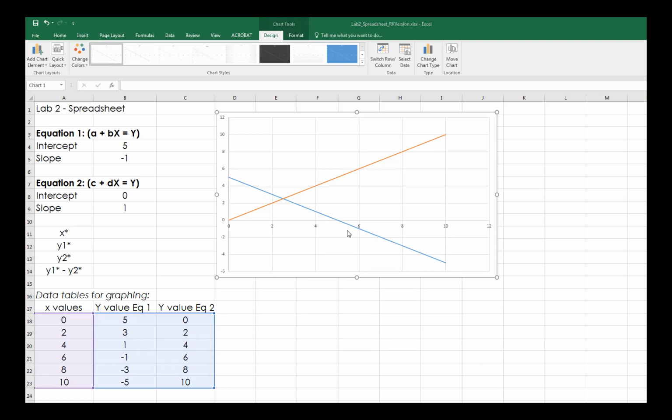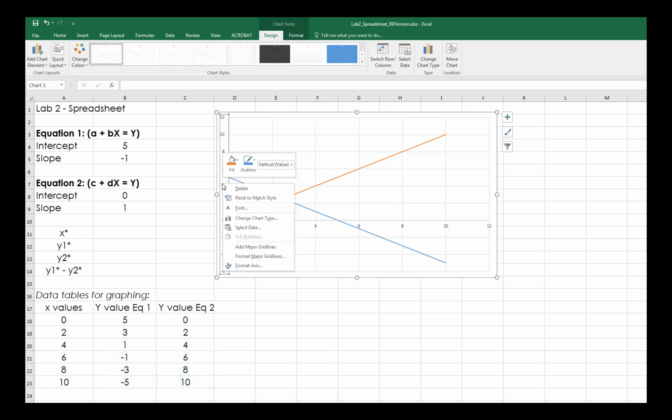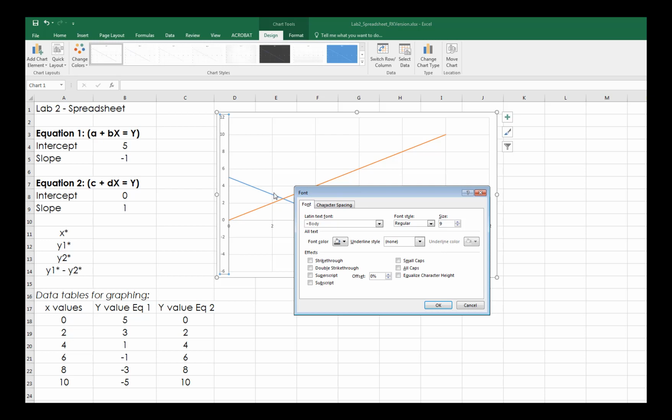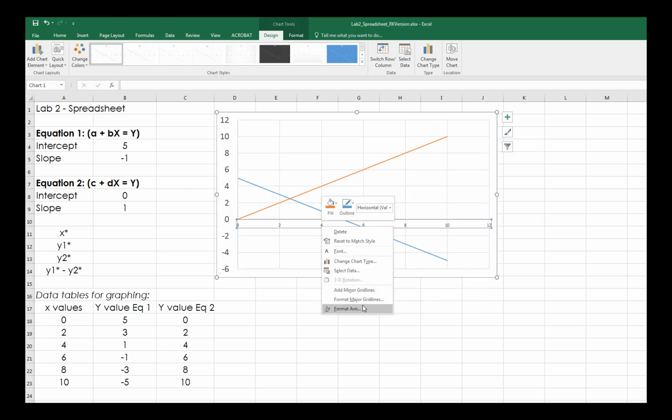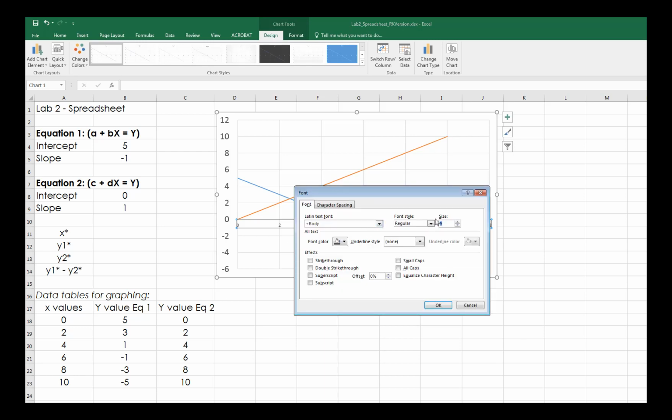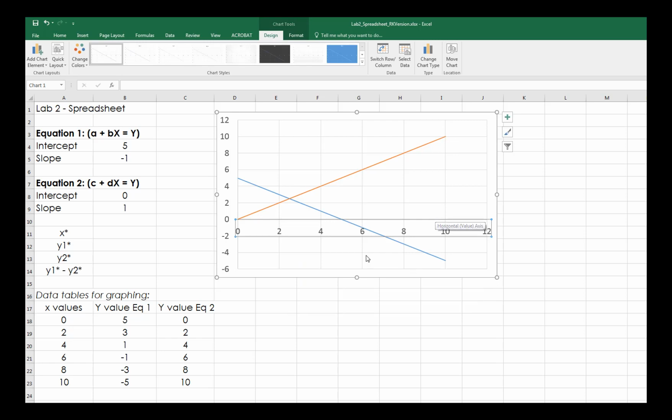Okay, so this graph gives us the upward sloping line we were expecting, the downward sloping line that we were expecting, but there's some more stuff that I'm going to do before I continue. If you've had class before where I've done this kind of thing, you'll remember that I like to make the fonts big on my graph, so I'll just change that to like 18 so it shows up. You just right click the axis where the numbers are, the category axis, click on font, and then just change it to a bigger size so it shows up better.